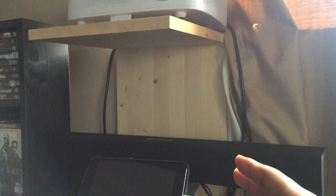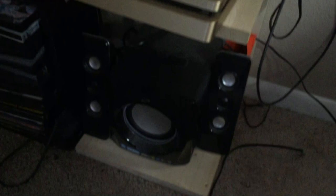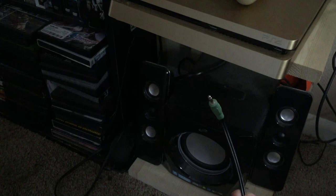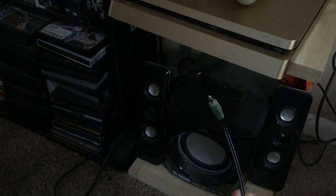So what we're going to do is connect an external sound system. I have a sound bar right here, but the problem is this is a really cheap sound bar and I don't have an HDMI input in it. I do have an aux cable input which I could connect to the back — I already tried that but it doesn't work. Maybe because my aux cable is really cheap, but I have another solution. I don't use the sound bar — what I do is use these speakers down here. These are computer speakers with a subwoofer, and they're pretty good. Of course, this gives me way more bass. So I'm going to connect this to the back of the projector.